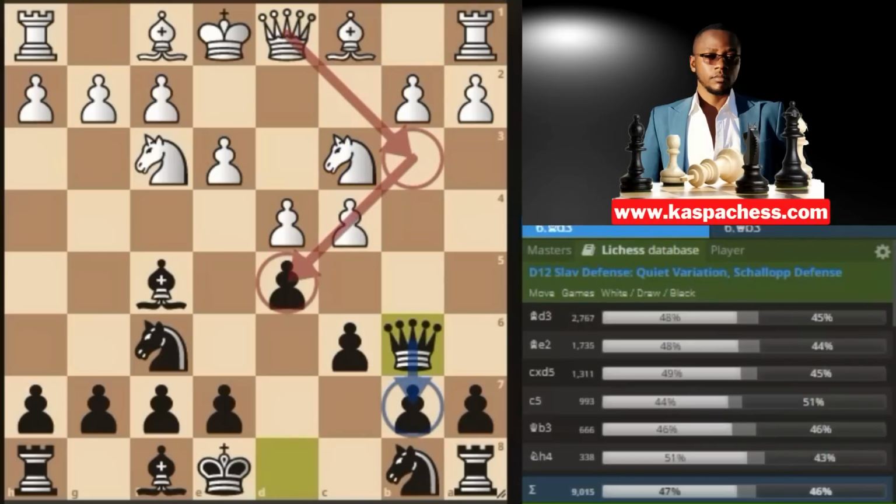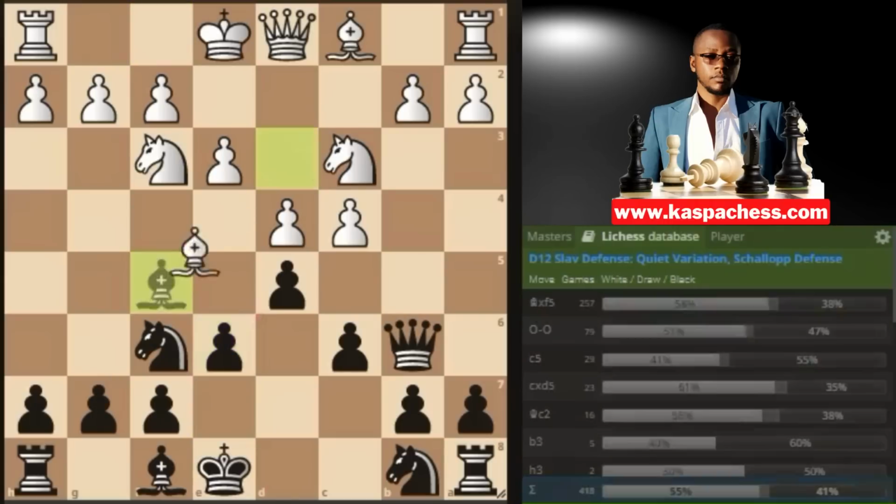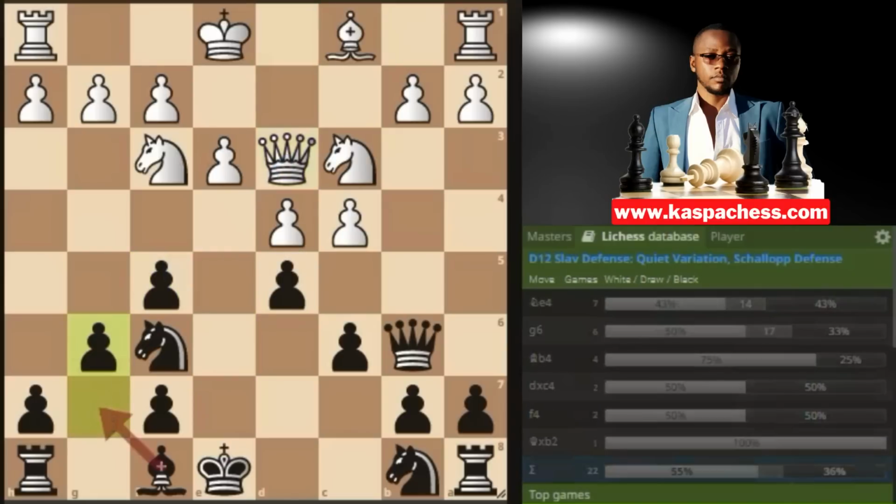Because now your b7 pawn is protected and white will not put more pressure on your d5 pawn with his queen's knight and his queen, which was supposed to sit on b3. So if bishop d3, you can take and play pawn to e6, but I like pawn to e6 here, letting white take me because I want to maintain my pawns in the center, and after queen d3 attacking my pawn, I go pawn to g6.